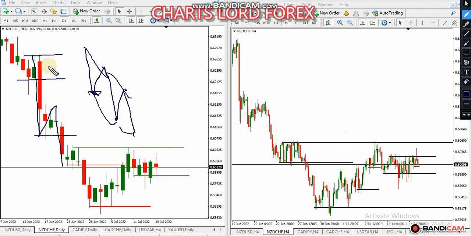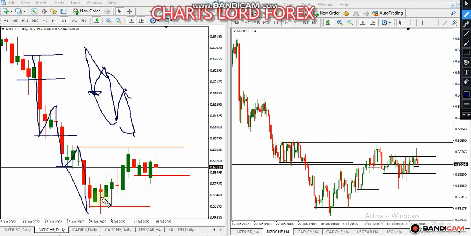So now we can see on the daily time frame that the market is clearly in a downtrend. So my job now is to look at the little details. When the market pulled back like this again and then broke down to give us another lower low like that, the market got to this bottom here and started to range.